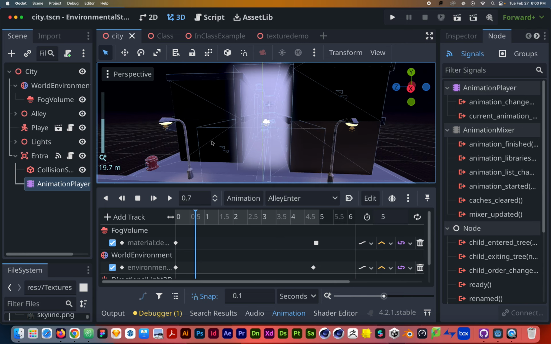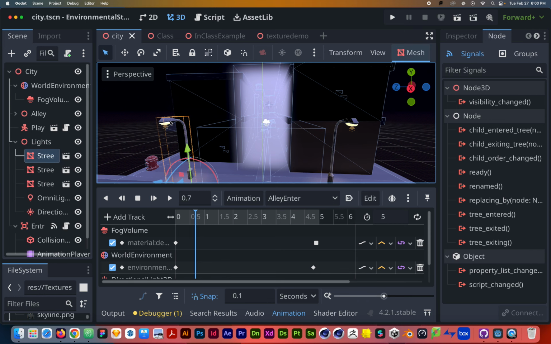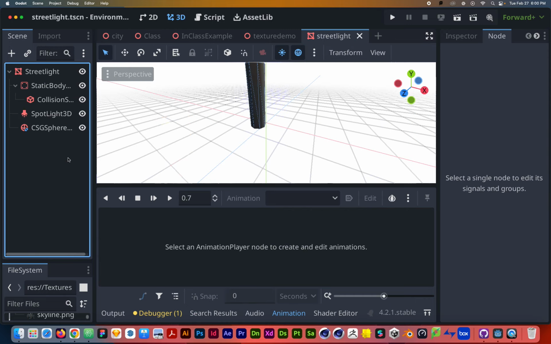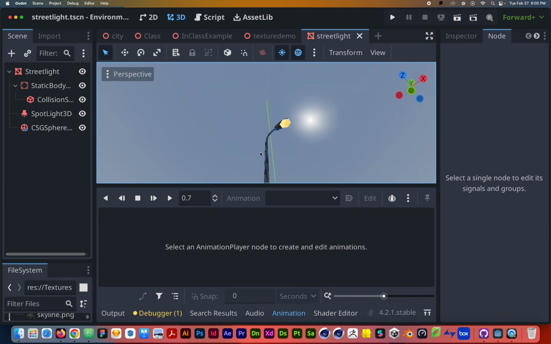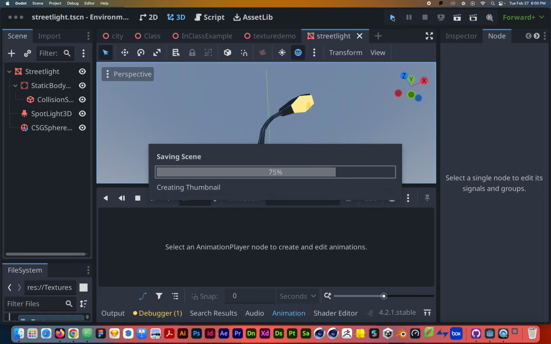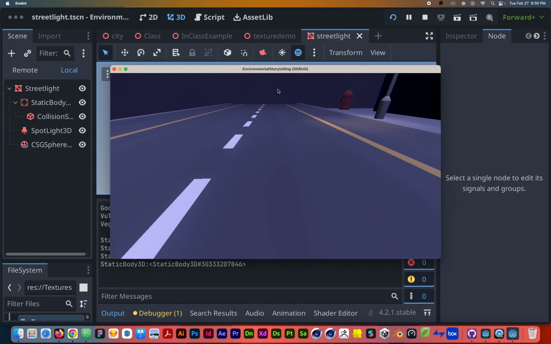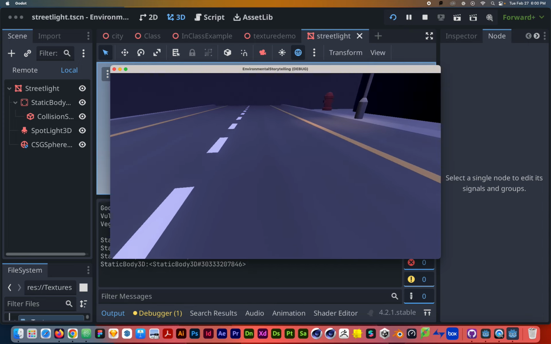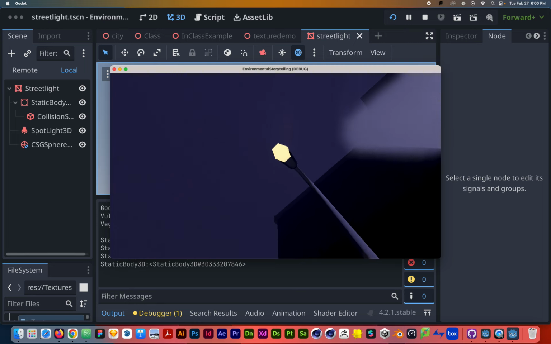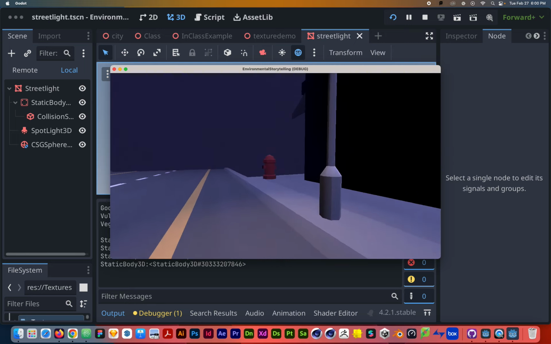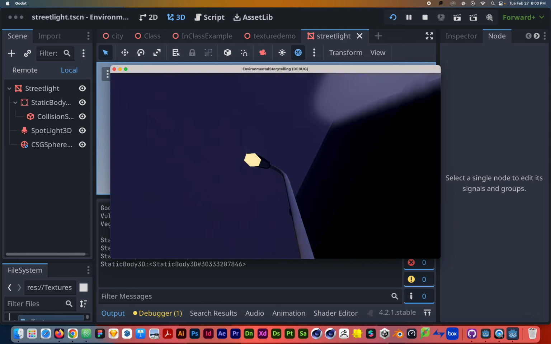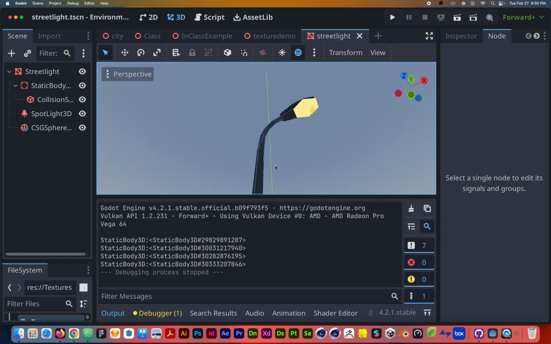Is there anything really important to know? While we're on, I guess this is kind of handy to know. Materials can also be emissive, so you can have a material actually emit light just as a material. If we look at this street lamp scene, you'll see that this light is actually bright, and when we run the main scene, if we go over to the street lamp and look at it, you'll see that it kind of has light coming out of it. It's kind of hard to tell right now on the screen, but it does actually emit light. Just believe me.